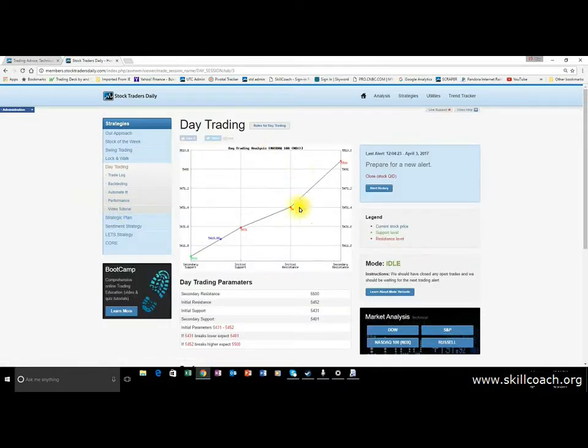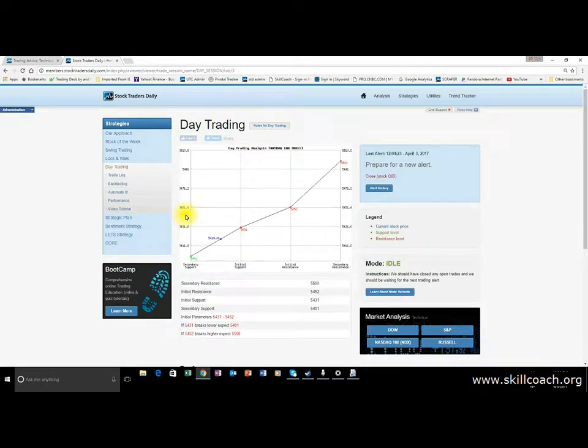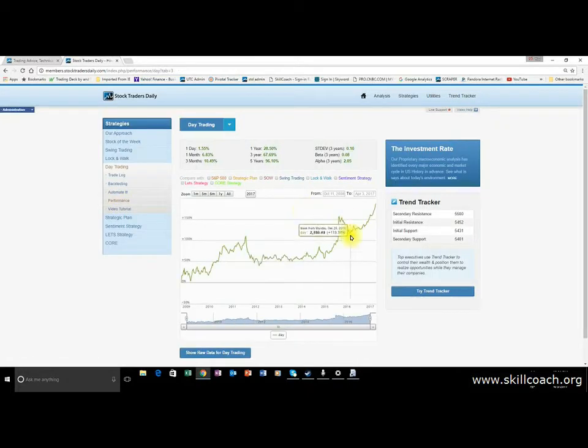The same thing can be said for the day trading strategy. Although I realized it a little bit later than with the lock and walk strategy, the day trading strategy also has had an exceptional run because I just let it work. In fact, over the last 3 years, it's averaged well over 22%. Last year, 28%, and over 5 years, just about 20% too. With a beta of 0.08 and an alpha of 2.05, this strategy is working. But it's working even better because I'm letting it work.